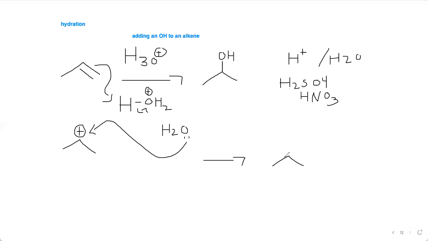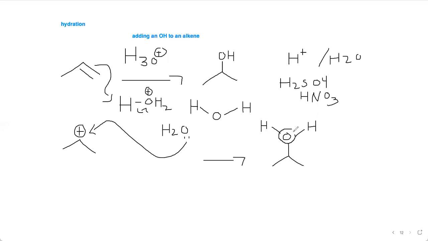Let's think about this. What's going to happen? Whenever you attack, you're forming a bond. So the O has a lone pair on it. It's forming a bond between the O and the carbon. So the carbon now has an O on it. The O attacked the carbon. But what's the O attached to? Well, remember, water really looks like this. It's an O single bonded to two H's. So if this is what's attacking, the O is still attached to two H's like this. And so after it attacks the plus, I'm going to get OH2 attached to the carbocation, which is no longer there because this carbon gained electrons, so it became neutral.